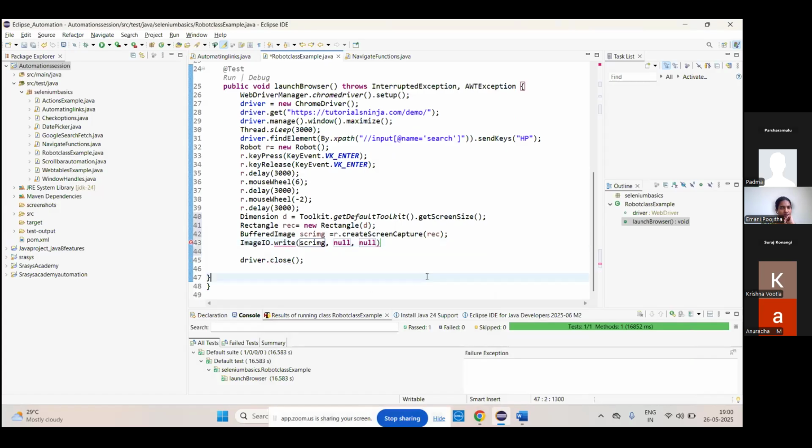Before that, we will enter all the things we have. We have the rendered image, which we stored here, and the second parameter is the format in which you want to store that image. It's a String. Generally when we take a screenshot, it will save as PNG, and when we use some other format, it will convert from PNG to JPG or PDF. We'll try.